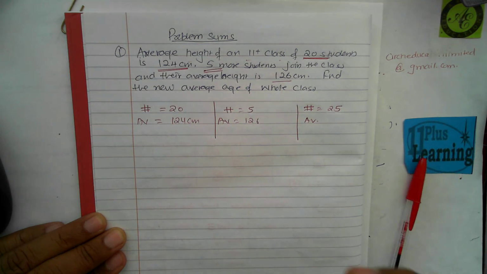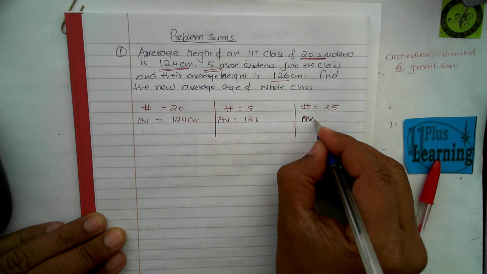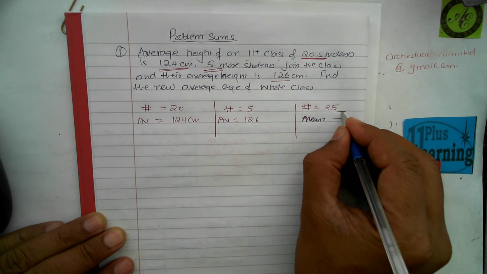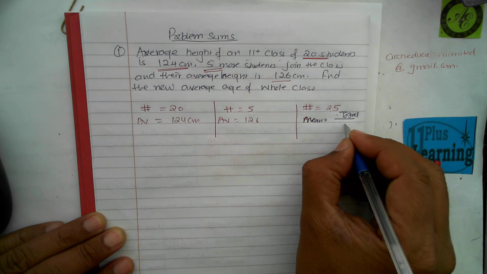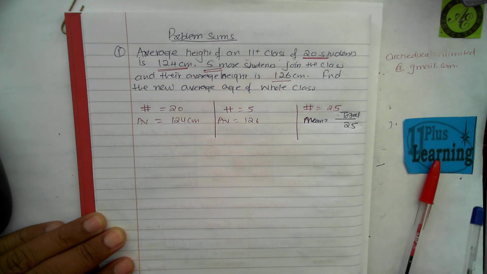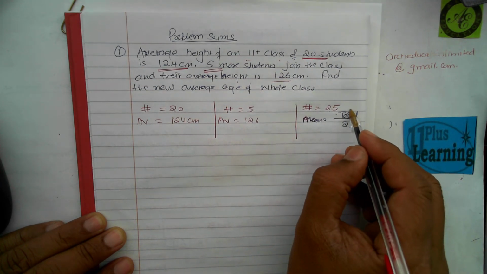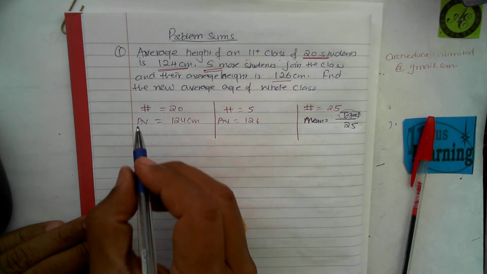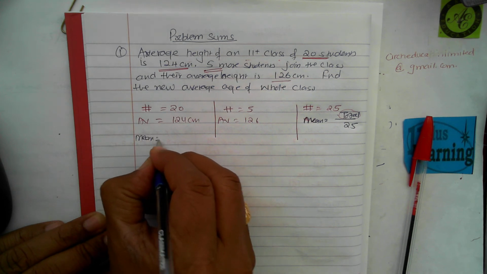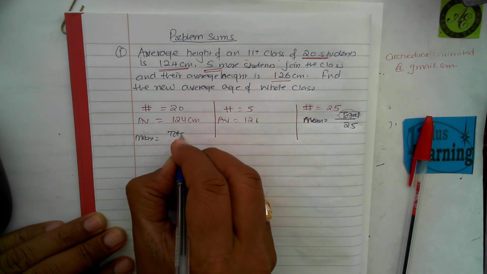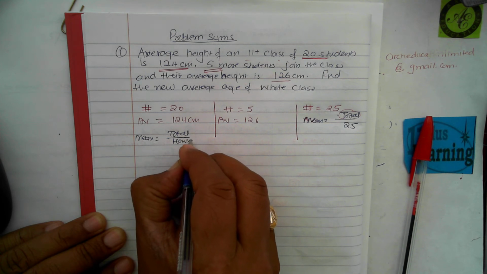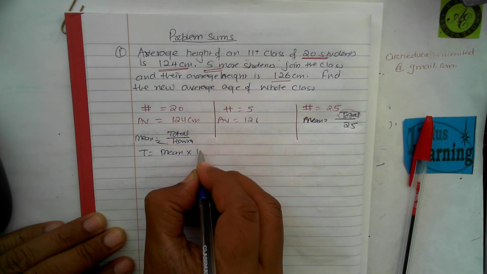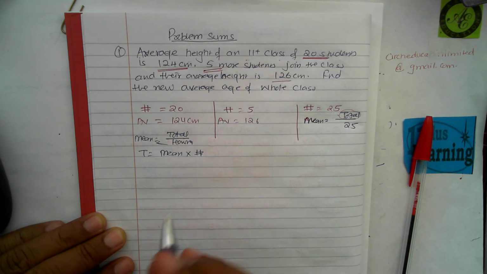Alright guys, how do we find the mean of anything? As we worked out, it says add them all together and divide by how many there are. So this should be total of these 25 students divided by 25. So the idea is, ladies and gentlemen, how do we find this total of 25 students? That's where we work from, guys. Mean is total divided by how many? So if we rearrange, we get the total equals mean times how many students. That's the formula we use for these questions, guys.